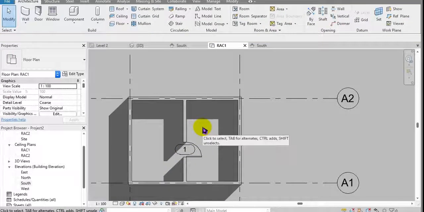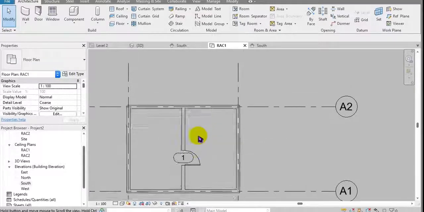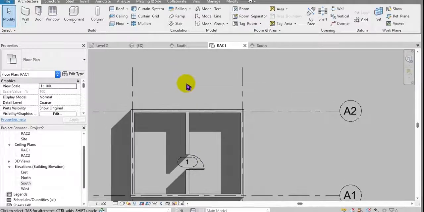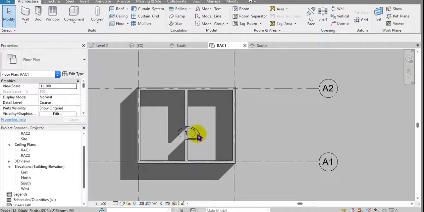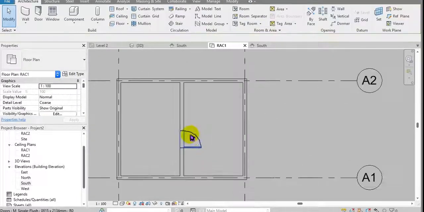First, you need to understand that the doors placed in Revit Architecture will not be exported into Revit Structure. I'll show you that. The doors are not required, as the openings will be valid in Revit Structure. Okay, so I'm having a kind of a door here.